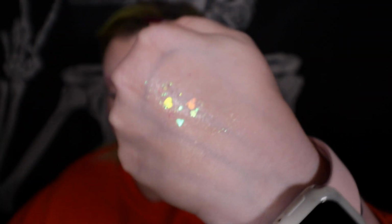So the glitter we're going to be using is one that I have been obsessed with since I got it from Lele, and this is the Febe glitter gel. I'm going to do a little swatch because I have two of these vials because of course I got a duplicate in the Luxe box. It's a bunch of little iridescent glitters and they're all different shapes and sizes. It's got some hearts, some stars. It has a couple different kinds of stars. You have your normal 5-pointed star, and then some that are just 4 points. Oh, and looks like there's triangles in here too.